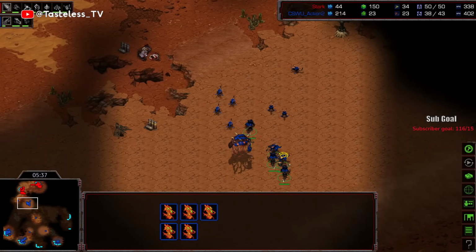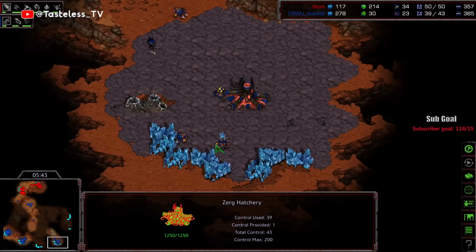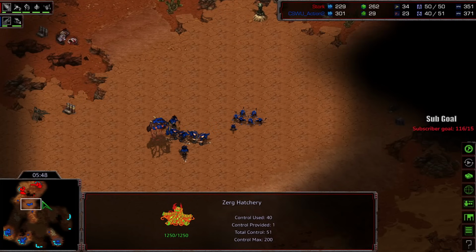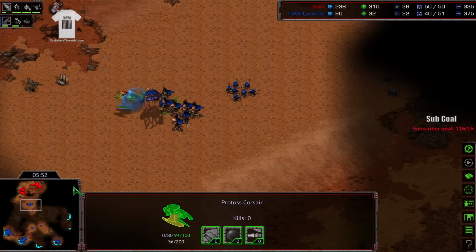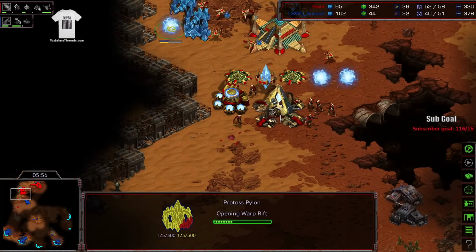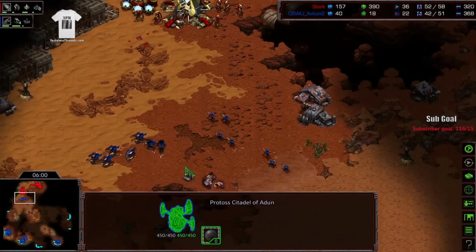Up to 5 Hydras now, with more coming. And everything that I see right now tells me that he is still very committed to this. He's going to wait until the Corsair comes here. Oh my god! Okay, so now we're going to see the other cannons come down. 2 more. We have a Templar Archives? No, not yet. It's the Citadel's just now finishing.